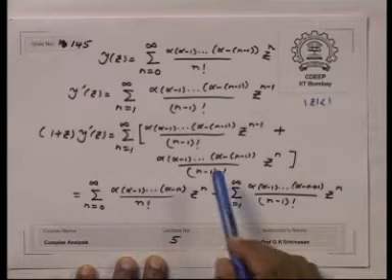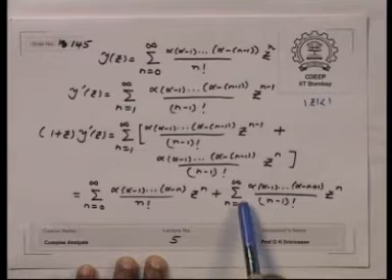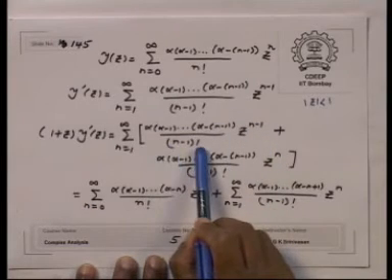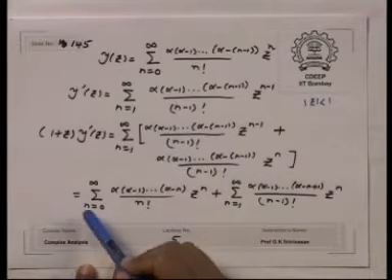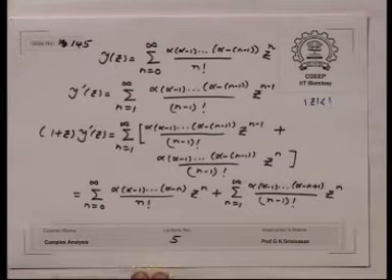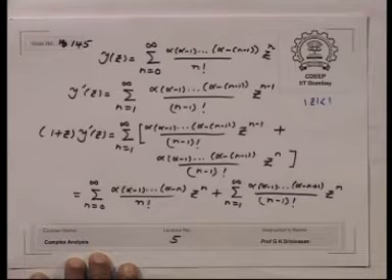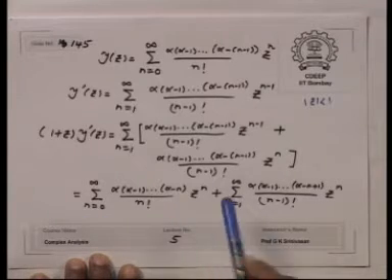Now, break it up into two summations. The second summation has been written down as it is, n from 1 to infinity. In the first summation, everywhere I see an n minus 1, I will shift it to n and the sum will go from 0 to infinity. This simple technique is also familiar to you from differential equations for finding the series solutions of ODEs. So, this is n from 0 to infinity, this is n from 1 to infinity. What is the next step? Isolate the n equal to 0 term and then combine these two summations. All right, let us do that.